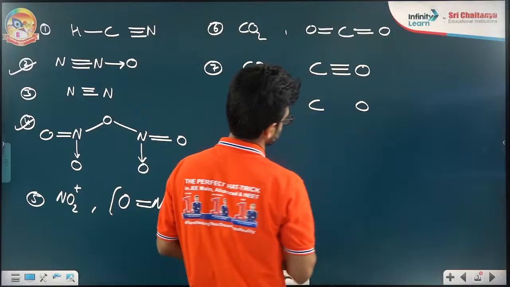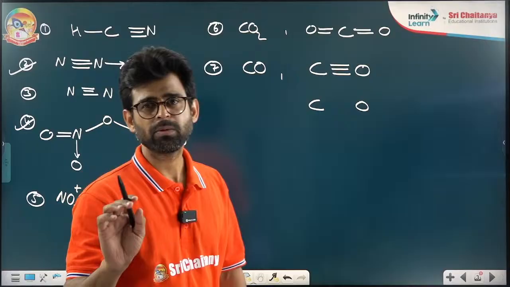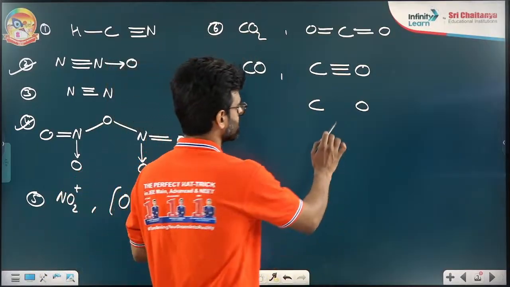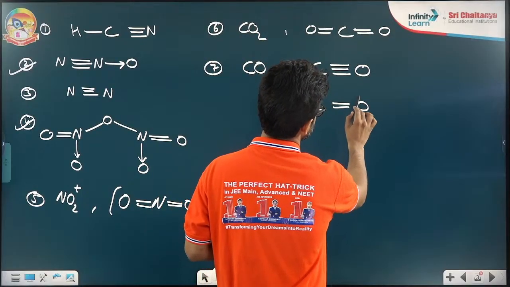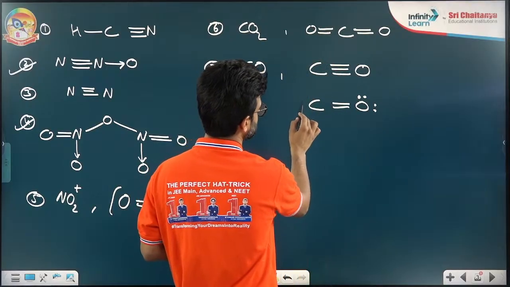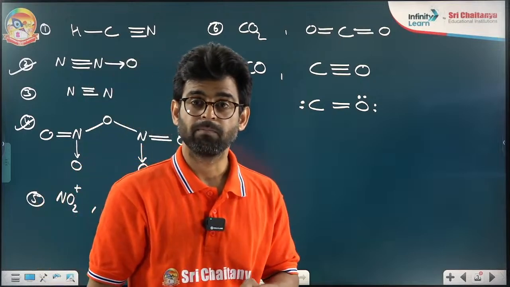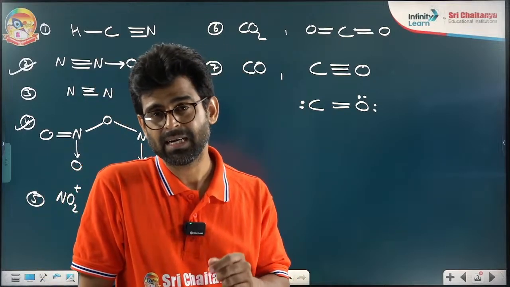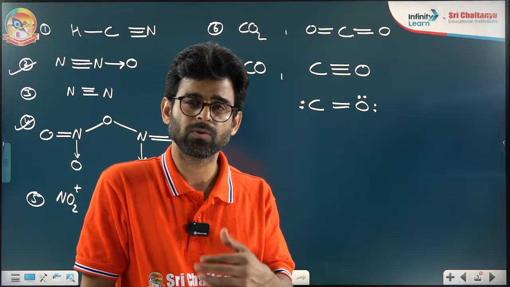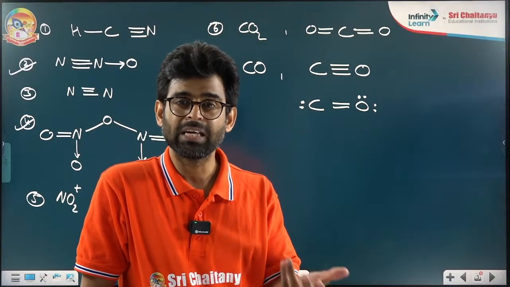C and O, right? Carbon normally wants to make 4 bonds, but how many bonds does oxygen want to make? 2 bonds. After making 2 bonds, oxygen is saying, okay, I am so happy, I don't want to make more bonds. But carbon says, arre, I am not happy, my octet is not complete. But you see, now oxygen can't make a simple bond. If oxygen makes a simple covalent bond, then its octet will expand.